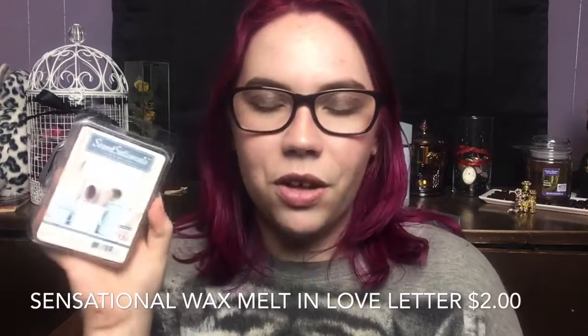For wax warmers, I have the Better Homes and Gardens Sunset Island Sands. I love this scent — you can only really get this in the summertime and I think it's just the perfect beachy scent. So nice and coconutty. I love burning scents that correlate with the season. This one smells very coconutty and lemony and just really fresh. It's something I would use after cleaning to make it smell even more clean.